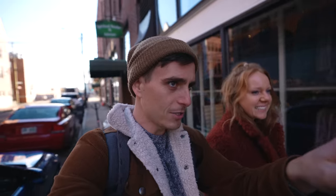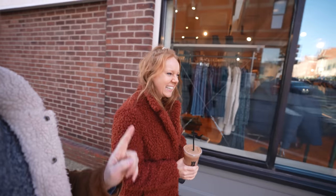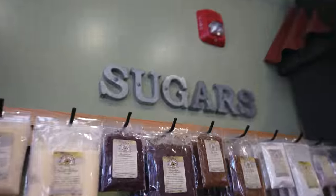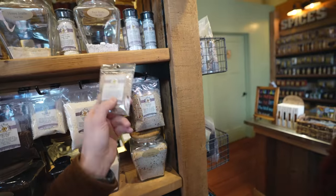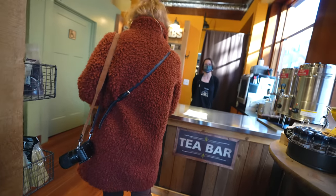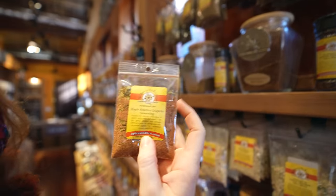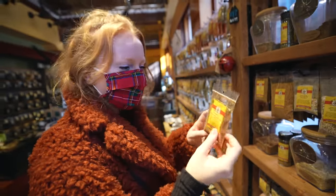On our way to the juice shop we spotted a little spice exchange and tea shop. After this trip we're going to be staying in a place with a kitchen so I want to stock up on some goodies. I'm leaning towards chili lime sea salt — I have no qualms with that. Or should we get this giant jar? That seems more practical. We were going to go with Nashville hot seasoning but confirmed that it's going to be too hot, so this maple bourbon jalapeño seasoning is a nice delicious middle ground.